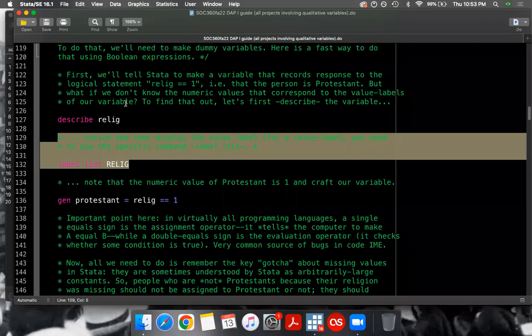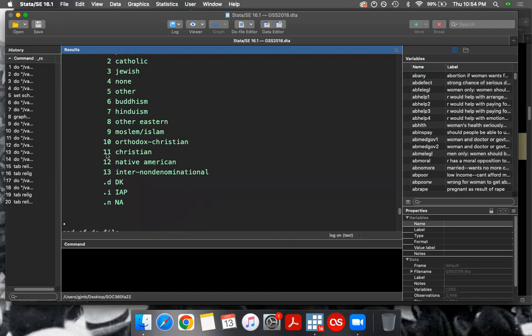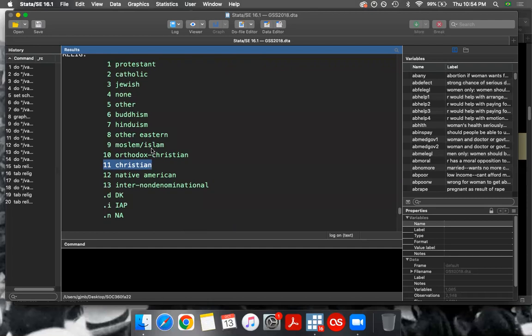So coming back to the main theme here, if I wanted to make a variable that has as ones only those who are Protestant, I need to go back and look at the value label and see, okay, who was considered a Protestant. And strictly speaking, if I want to avoid people who, for instance, said that they were just generally Christian, and of course, avoid other Christian denominations, so Orthodox Christian, non-denominational, pardon me, could be considered Christian, possibly, depending on who they are. Other Eastern could be Christian, etc. Catholic as well, of course. We want to also make sure that those people are not considered Protestant.